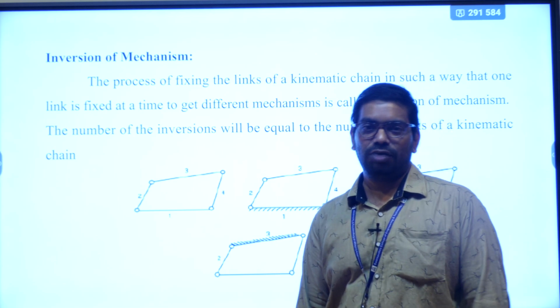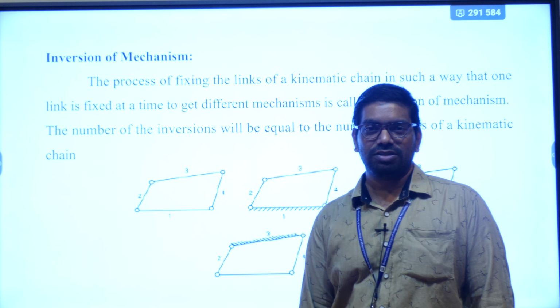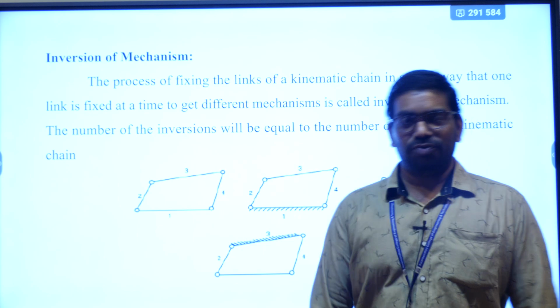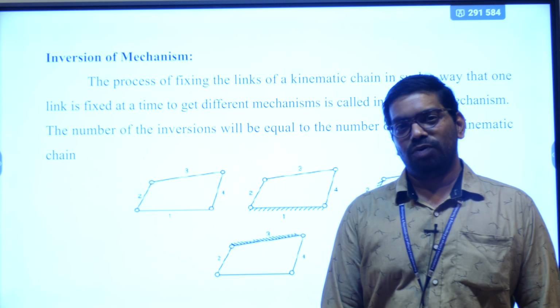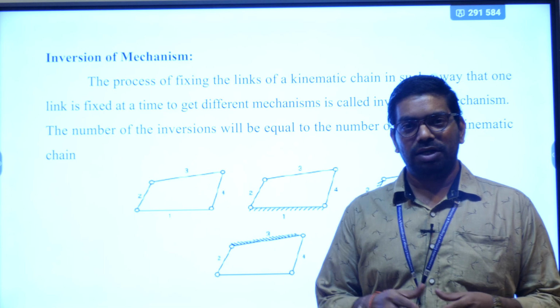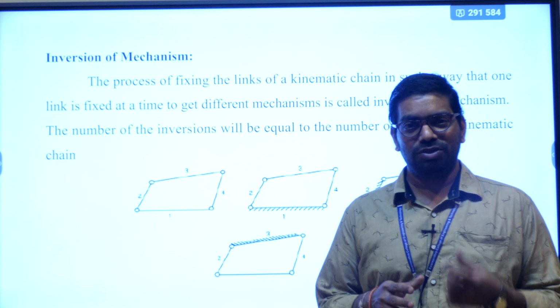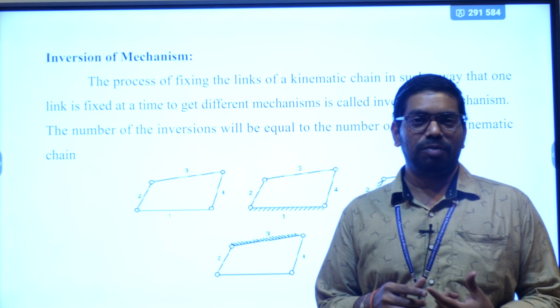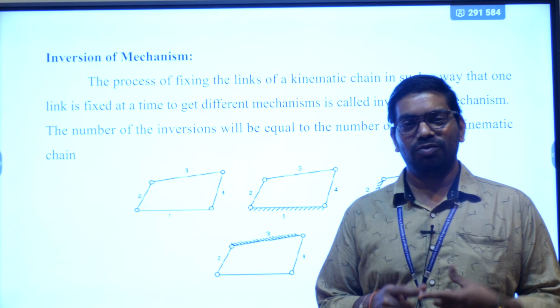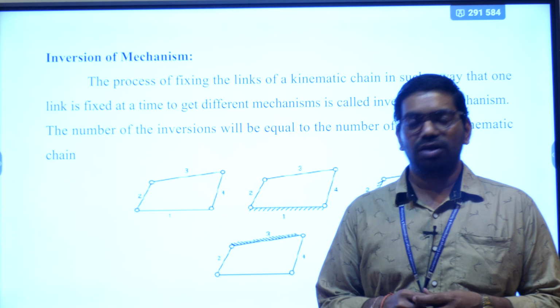I need to give the lecture on the TOM subject, that is Theory of Machines, and the topic I have taken is inversions of a mechanism. First, let us discuss what is meant by a mechanism. Suppose you consider a particular kinematic chain. If you fix one of the links of the kinematic chain and transmit the motion between the links, then we can form a mechanism.